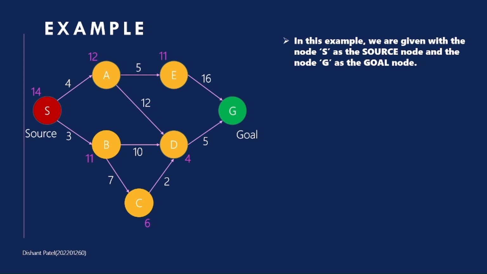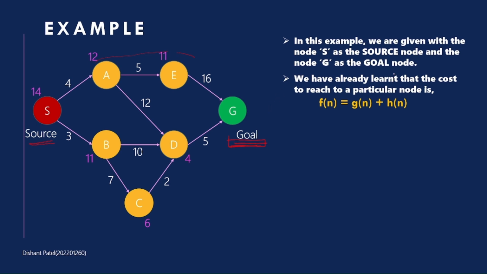In this example, we have a source node and only one goal node. Why am I saying that we have only one goal node? We have already seen in Dijkstra's algorithm that there was one source node and all the other nodes were goal nodes. But here there is only one goal node. That is the major difference between Dijkstra's algorithm and the A-star algorithm, and all the remaining nodes are intermediate nodes.